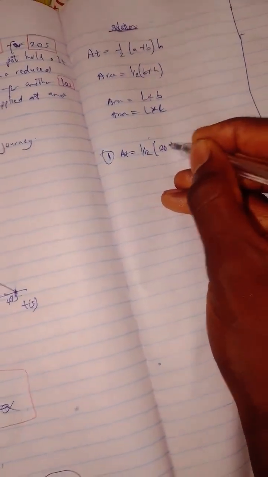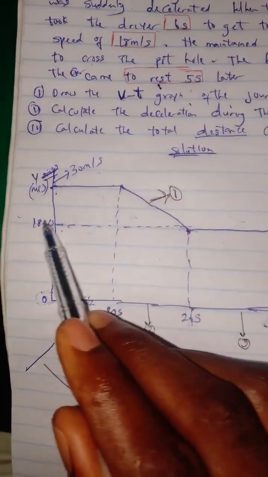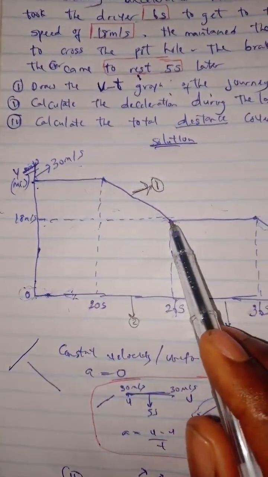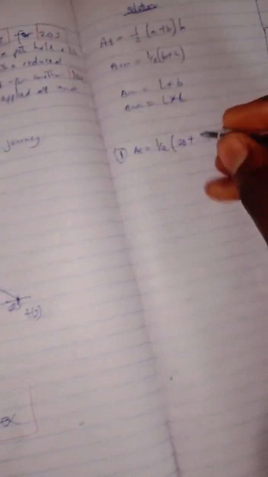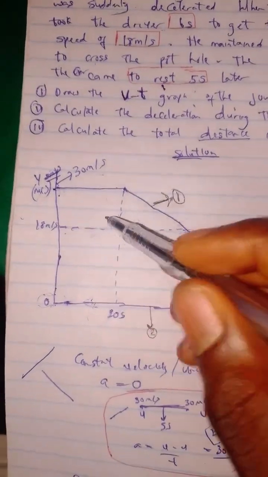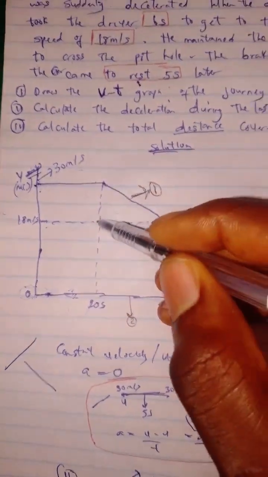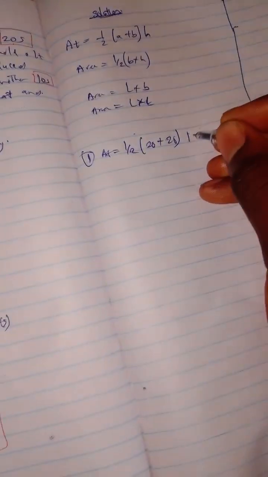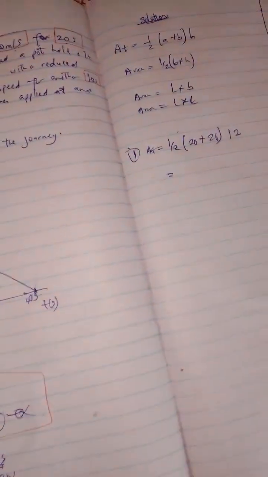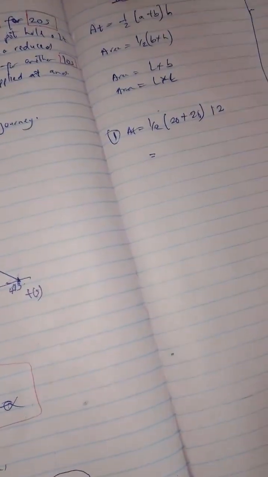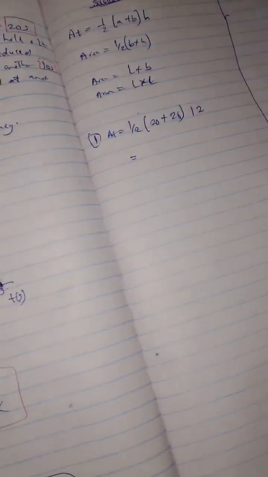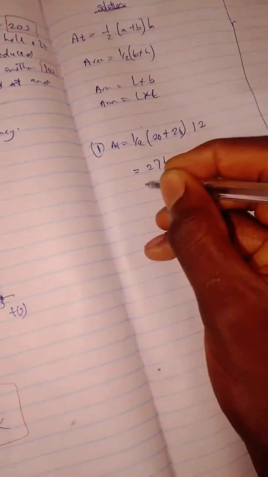You see? Then what's your b? Your b is the longer side of that trapezium. Now check from the bottom, 0 to 26. So b is 26. Then what's the height of this trapezium only? You see, it's from 18 to 30. Now 30 minus 18 is what? 12. Then put your 12 here. Then multiply: 20 plus 26 is what? 46. 46 times half is 23, and 23 times 12 is 276. So we get the first part as 276.